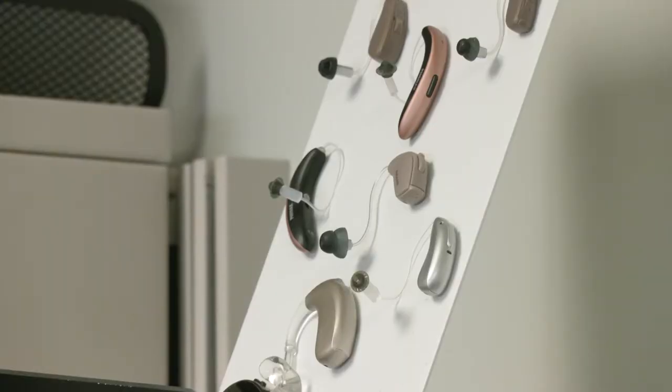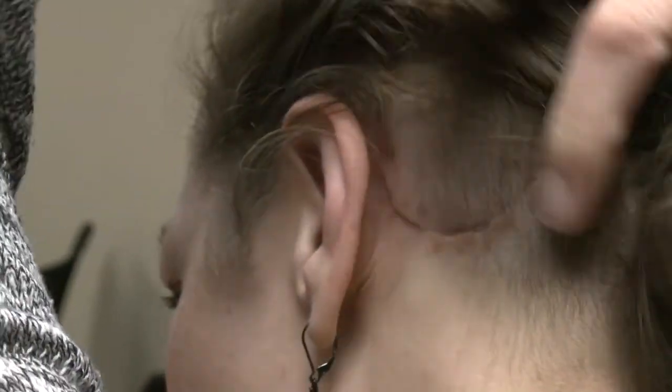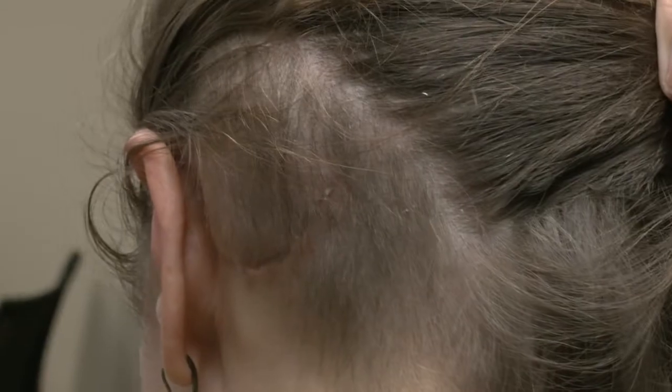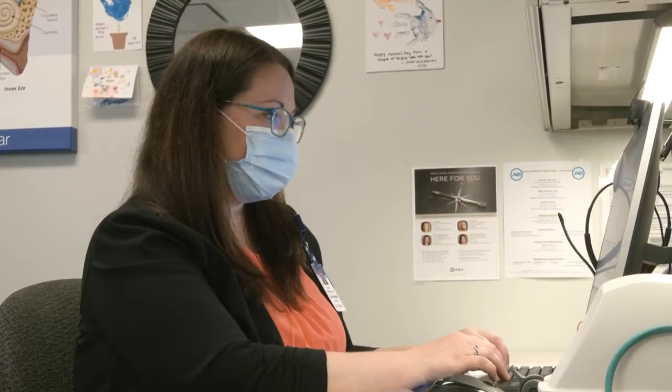That's what happened with Duke. Her ear infections went away, but when hearing aids didn't work for her, Dr. Shinners provided one more option: a bone conduction implant. She has relatively decent hearing for her inner ear, and that's why we're still able to use it via bone conduction. At the Sanford Detroit Lakes audiology offices, Duke tested her device alongside Doctor of Audiology Mary Richter.